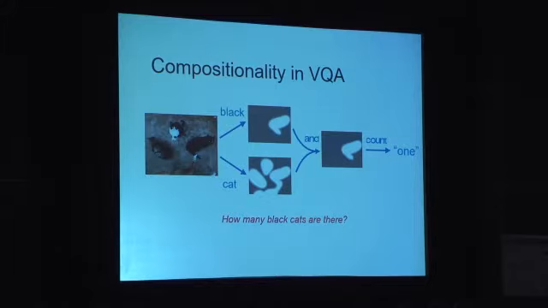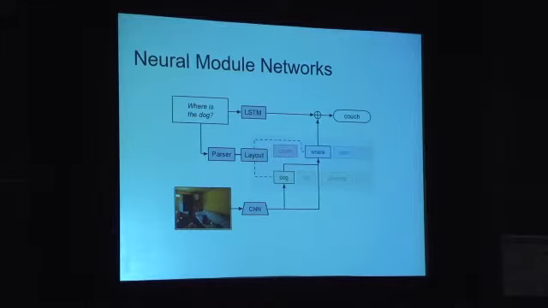And by compositionality, we mean the ability to separate out different processing structures. For example, finding the stuff that are attributes versus finding certain nouns, and then doing operations such as counting on them. So we have recently, this is joint work with Dan Klein at UC Berkeley, proposed an architecture called neural module networks, which composes a new neural graph corresponding to a sentence. In the current version of the work, it's actually using a traditional NLP parser, but that can obviously be replaced with a deep architecture, although the traditional architectures work exceedingly well for the class of questions that are actually in these data sets. It comprises a new deep architecture for each sentence that it sees and trains them jointly.